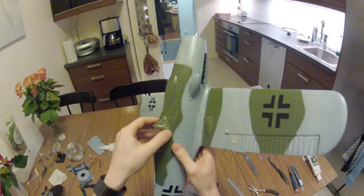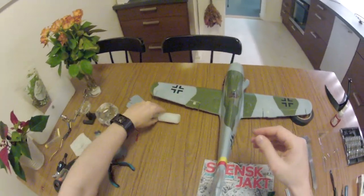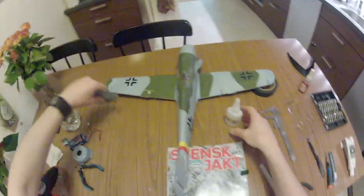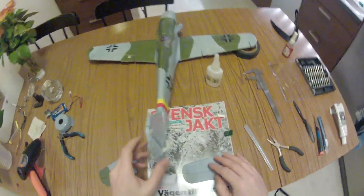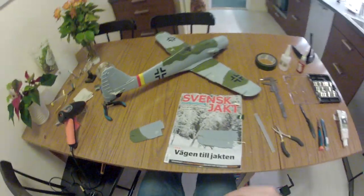This is one good looking aircraft. I really like it. Next up are the tail feathers. One moment please. And we are back.